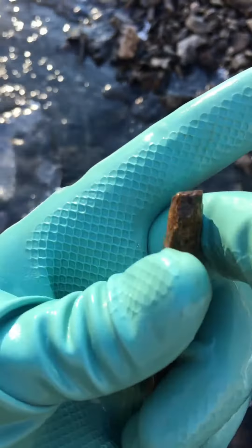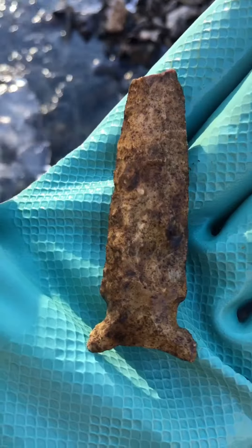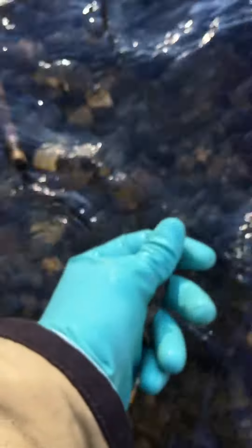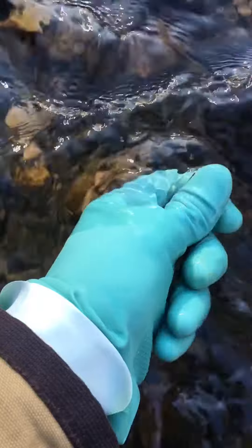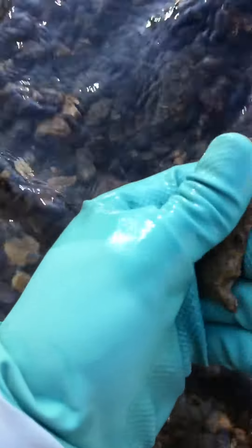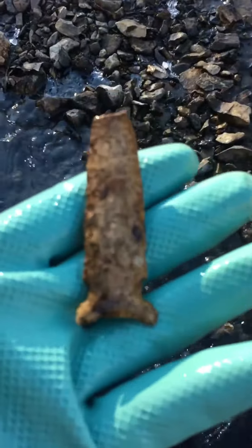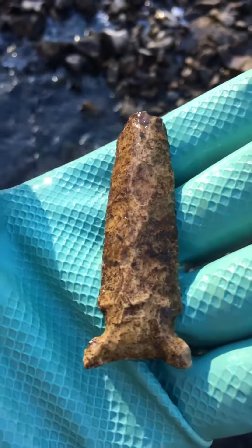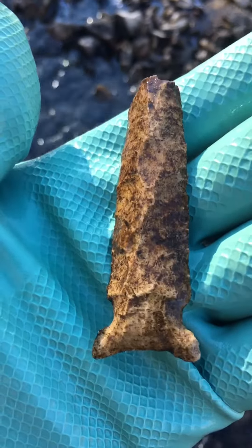Even though the tip's gone. That's definitely a Gram Cave. I'm no expert, but we're here in Missouri, not far from the actual Gram Cave site. I gotta thank Creek Dalton for the little clear plate technique — I never would have found this. Nobody probably ever would have if I didn't hear about that little technique.